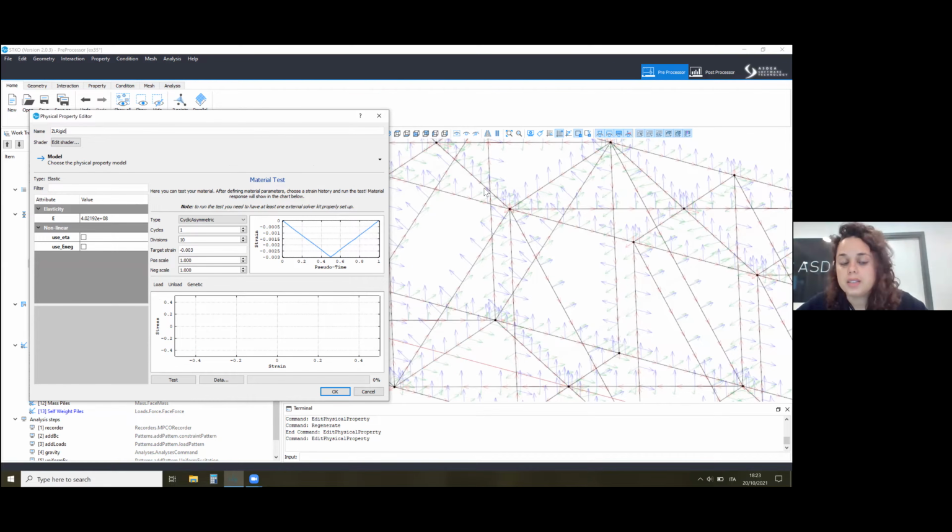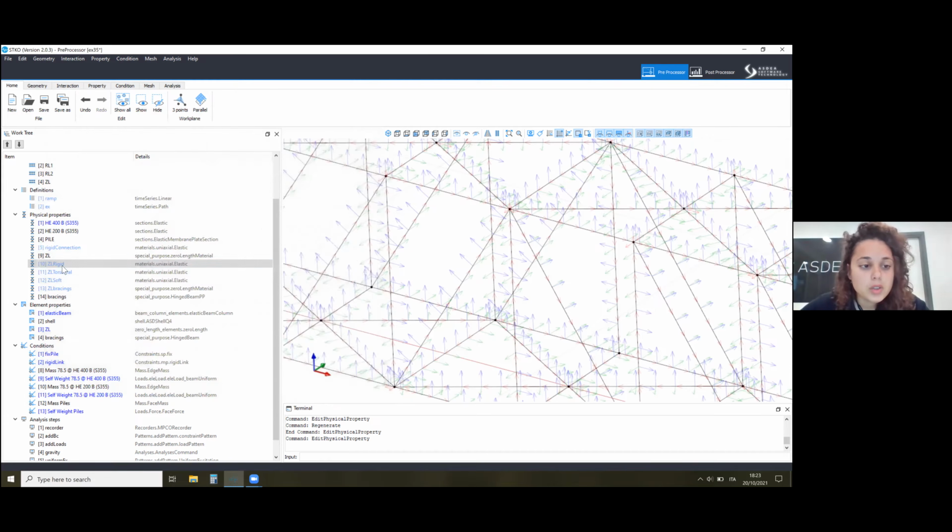So E per area is a certain order of magnitude. I will increment that order of magnitude by a couple of levels, and this way I can get a rigid connection. The problem in this case is that if you start adding very, very high numbers in this kind of application, you could get singularity problems or ill-conditioning problems if you have too high or too low numbers. If the number is too low, then the connection will not happen. If the number is too high, your matrices will have too large numbers to invert, and it will be complicated. So just remember to do it like that.